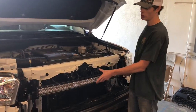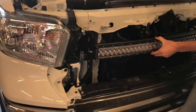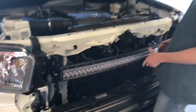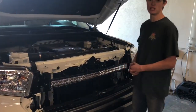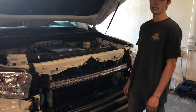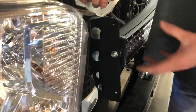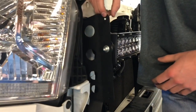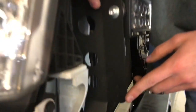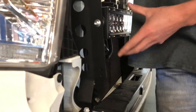Now we got the light bar installed on the brackets. We tighten up the light bar but not the mounts to the vehicle, because as you can see you do get some side to side movement. By having these slotted holes we're able to perfectly mount the light and have the mounts exactly where they need to be for each individual truck. Leave them loose so you can find where they need to be and then go about tightening. We have multiple holes on our bracket so the light bar can mount in different locations depending on what model you have. We have the TRD Pro up here and the TRD Pro down there, and then the SR5 here and another SR5 bolt down here, allowing the light bars to mount in different locations depending on what grill you have.